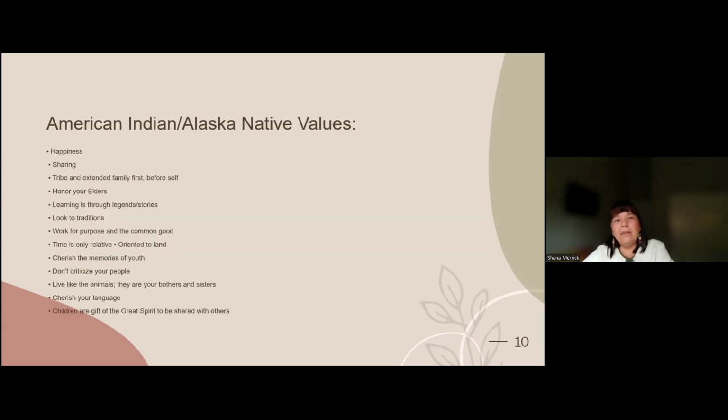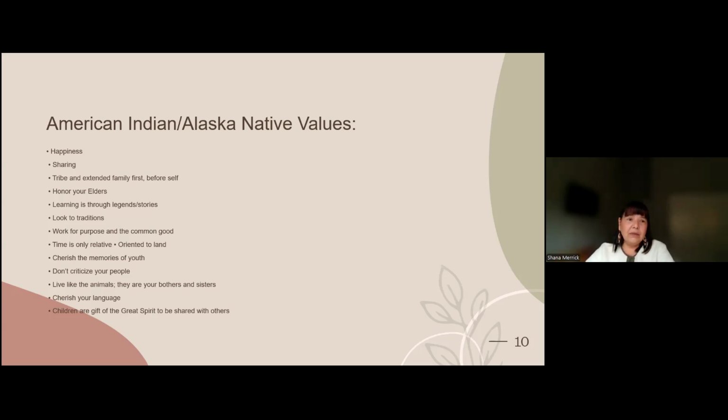This was made by Annette Hubbard, and she is a harm reductionist out of Alaska. And I'm only sharing it with you because when I go home to the reservation, these are the things I feel. These are the things I see. And it's not to say it doesn't happen in other cultures. I thought it was just so beautiful to see it in black and white, that these are a lot of the values that happen among Indigenous people.